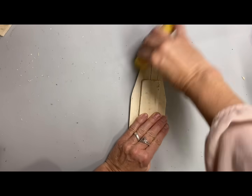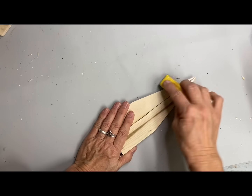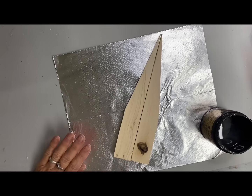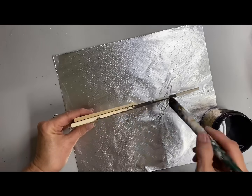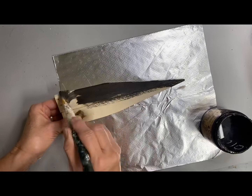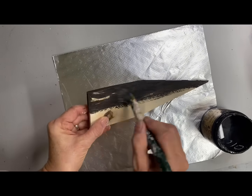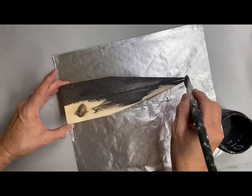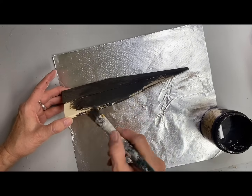Once I got several of these cut and put together I'm just taking my little finger sander and sanding those edges smooth — very easy because this is very soft wood. Now I'm staining all of these with the color coffee bean. I took the paint and mixed it about one part paint to two parts water to make it more liquidy, which turns it into a stain. When I wipe it off it looks more like a stain, but when I don't wipe it off it looks a little more like paint — and I'm going for the stained look.